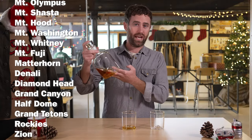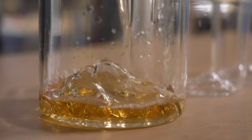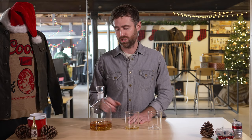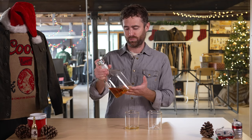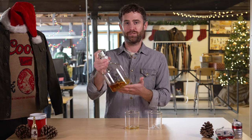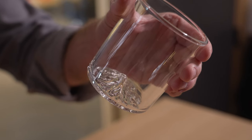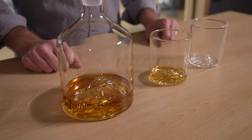Here we've got the matching decanter set — this is Mount Rainier. When you've got the last couple sips of a whiskey bottle, you pour it in the decanter. Every time you finish a whiskey bottle, you just keep pouring it in, so it kind of becomes your own blend of booze — as long as you stay consistent with what it is. So if it's bourbon, just keep pouring the last couple sips of bourbon in there, and you have your very own blend. You can give Whiskey Peaks to someone who likes whiskey, someone who's a booze lover, someone from a certain region that really defines them, or someone aspiring to do something really cool.